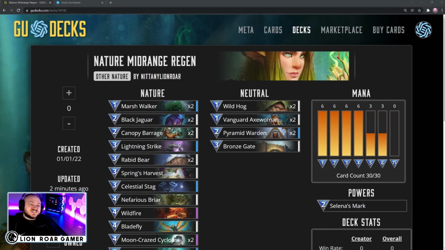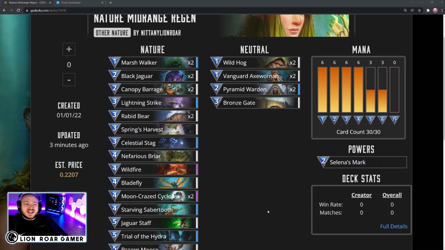Alright, so it looks like nature regen decks are picking up a little bit of steam out there. So I wanted to put my own spin on this particular deck. A lot of these cards are going to be the same as what you're used to seeing in decks like this, but I did put my own spin on it. And for that reason, it's not actually a budget deck, but there's one card in particular you can change out that will make it a budget deck, so I'm going to get to that. First, let's take a look at the nature cards here.